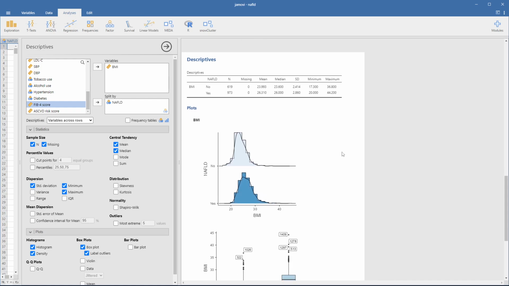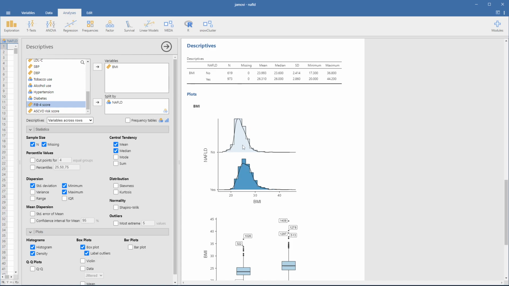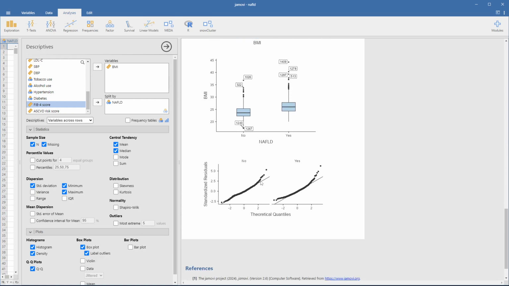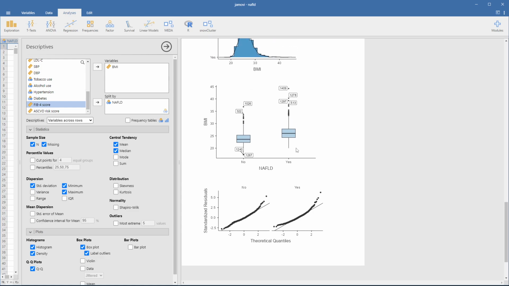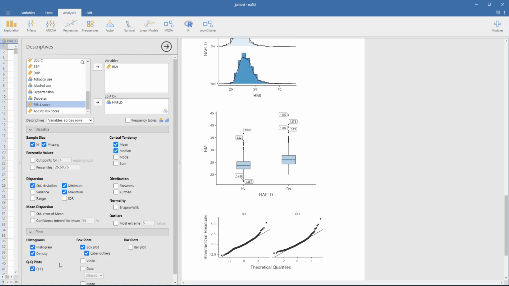I don't really think that's necessary. I think you can usually make a judgment based on what it looks like and your sample size. You could look at a QQ plot if you want, and you can see that if it was normal, it would follow approximately the straight line, but we've got this little kink at the end and also a tiny little kink at the beginning just because of the outliers here.